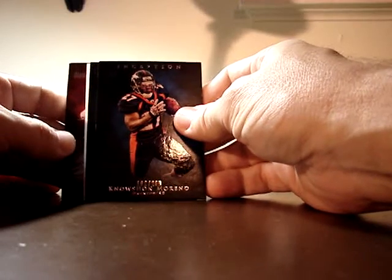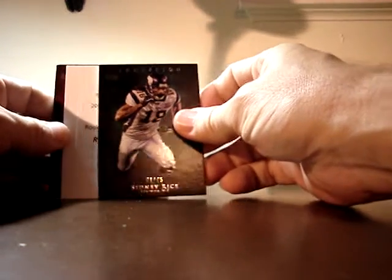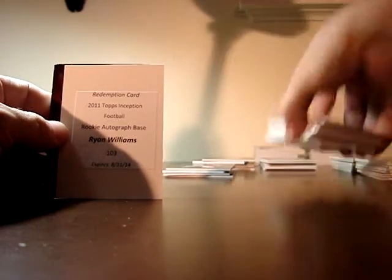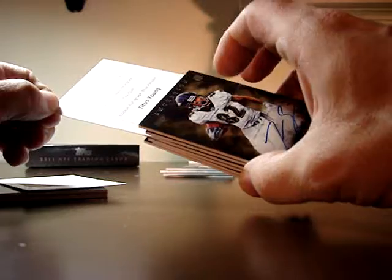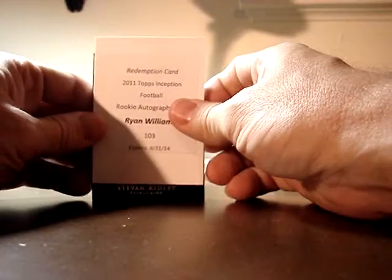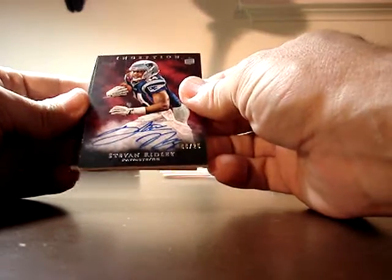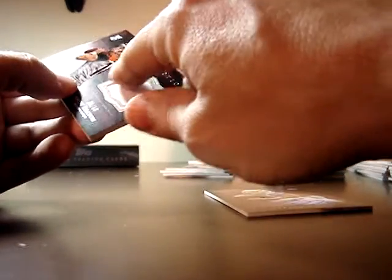I see red! We've got a big one in here, guys. Noshan Moreno to /209. Sidney Rice to 75 — there's another redemption. Ryan Williams rookie autograph base. And look at that other redemption — to see who it was, if it was just the base. That was a blue parallel on the Titus Young. That's a nice hit, guys — Steven Ridley. He's going to be a hell of a running back for the Patriots. So there's a red auto. And there's an Andy Dalton with all kinds of stuff coming out of the patch, but it's a 10 of 10. It's not a jersey number — he's not a 10. Nice pack there.